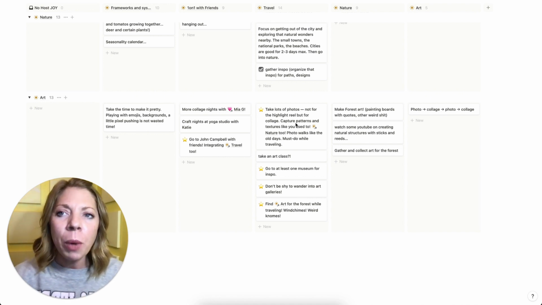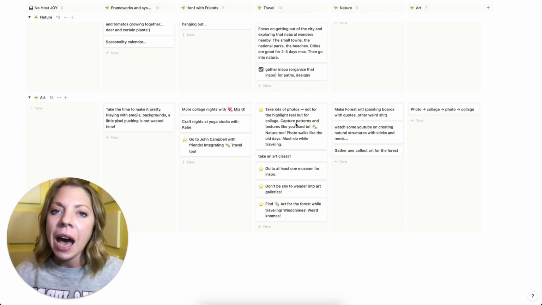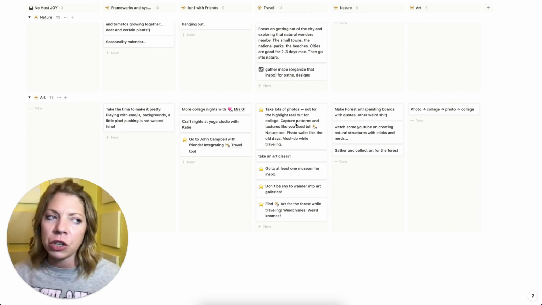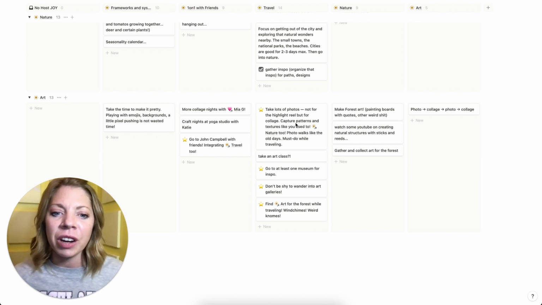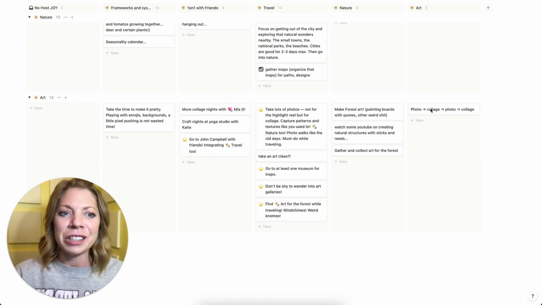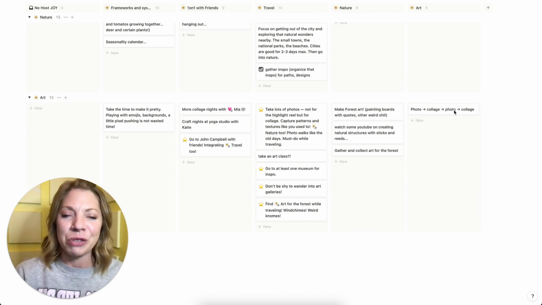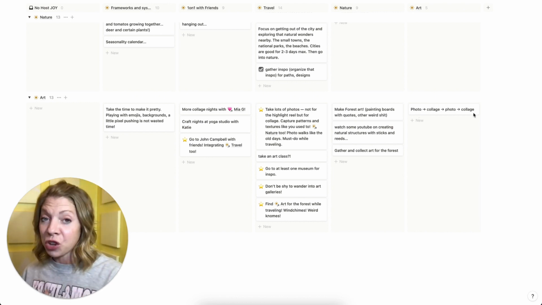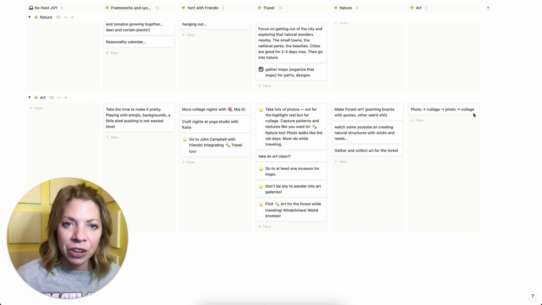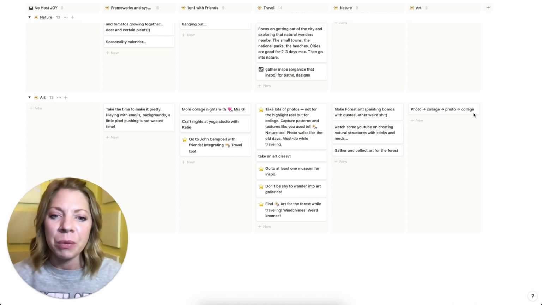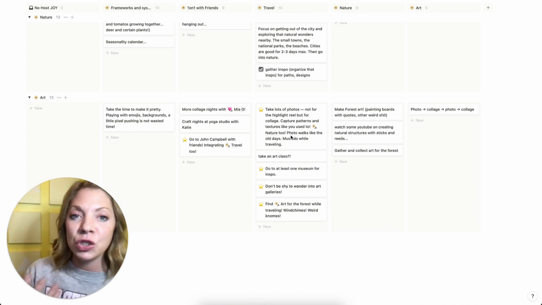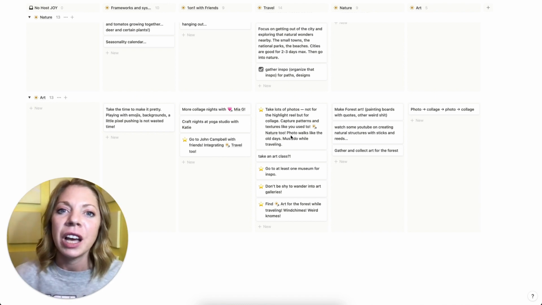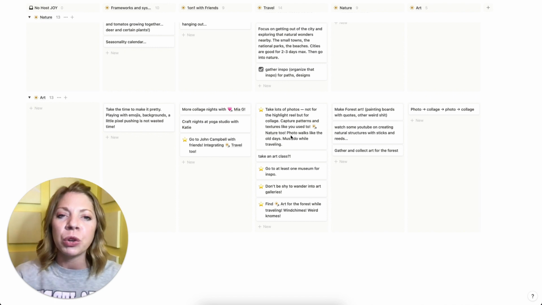Anyway, I go back to taking photos of patterns and textures and patinas, because what I used to do is go and take these pictures and then print them out and collage with them. That was my form of art. You can see where art and art intersect. Photo collage. I would even take pictures of my collages and print those out and collage them even more. So bringing that back, like, come on, Sophia. Make that a point while you're traveling, as something to do, to go explore and find patterns.